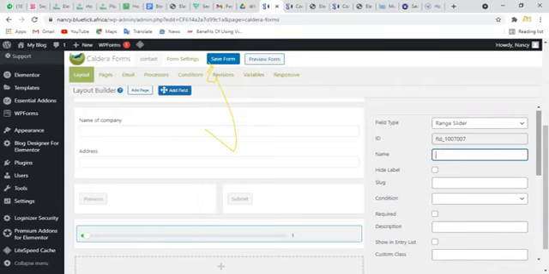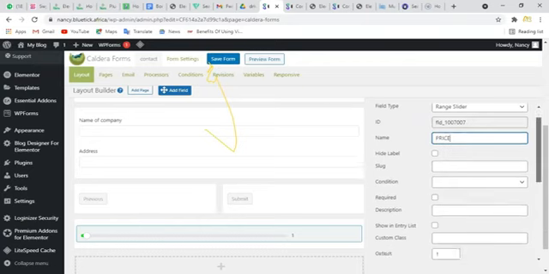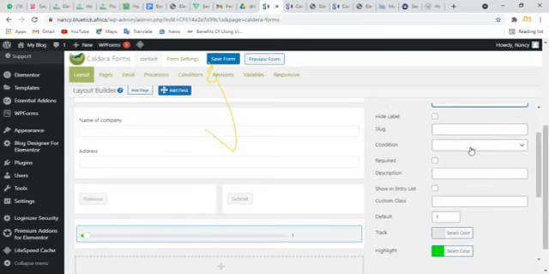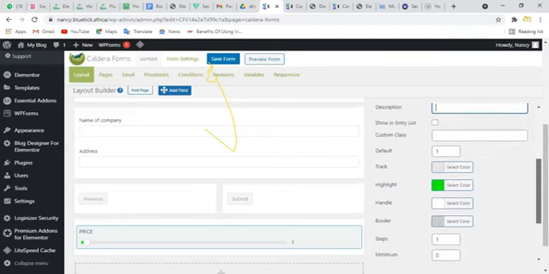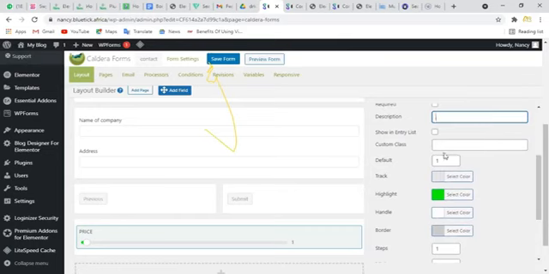Now this range slider, I think my wife's school fees, when she wanted to pay her school fees then, you can put price. You will see the function of range slider now. Now it's showing the default as 1. Let's put 500 or 600.